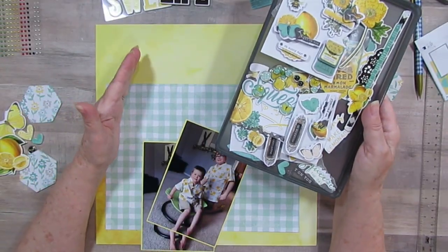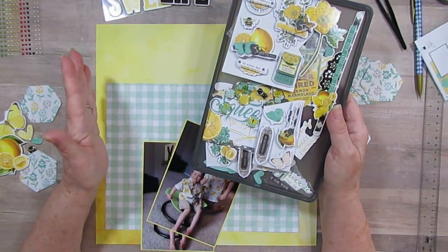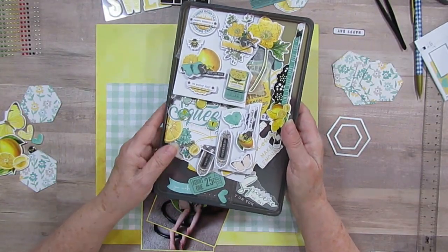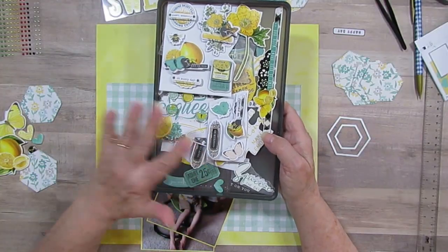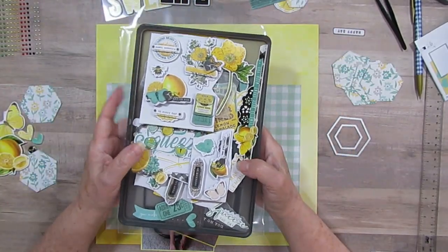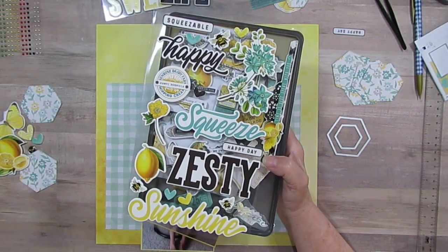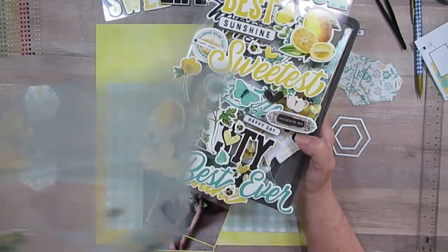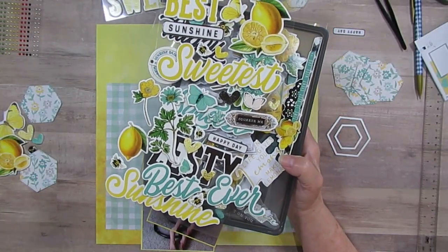So anyhow, I had this pad from her that was a really nice thick pad. I think there were 2 of everything in there. I just ended up putting the 2 things together and making my own little Lemon Twist collection. I got the frames, some chipboard pieces, those little paper dimensional pieces, and the foam pieces, I think all from Tuesday Morning. Then I've got them all in here in this little pack, so I put them all together with this collection.